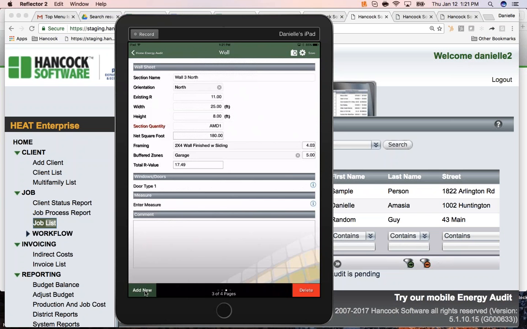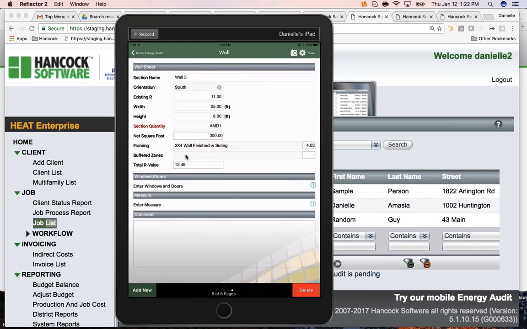If you're first approaching this house, you would tap Add New, and you would get a blank screen. But when you add the next section, the next wall dimension, you can see that it defaulted to the previous wall dimension. So that's a new feature in Heat. Heat will assume the same entry as you previously entered, and that's just because we heard some feedback where entering walls took a lot of time. So these are things we can do to help you save time.